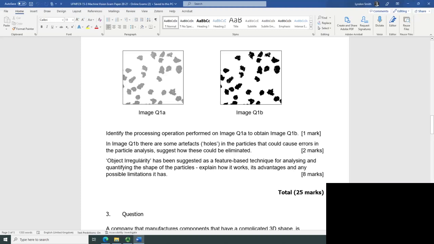Now, object irregularity. Who remembers that? How far it is from a perfect circle. Yeah. How do you work that out? The Jacob Rees-Mogg irregularity model. I don't know. There's like a guy's name and then irregularity. I don't know, Mogg might have come up with this, I'm not sure. But I think it might be before he came into politics.